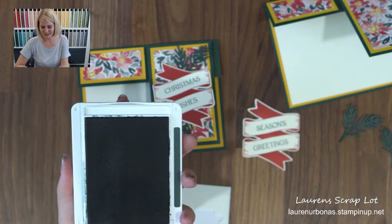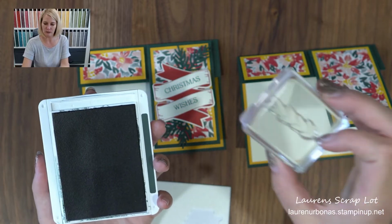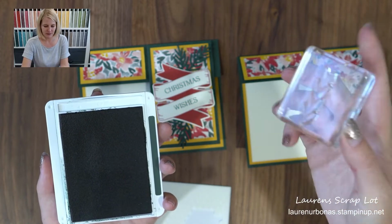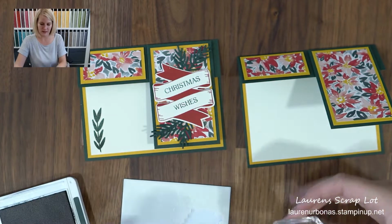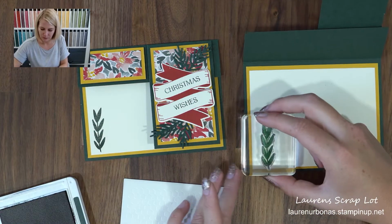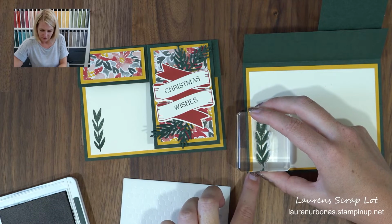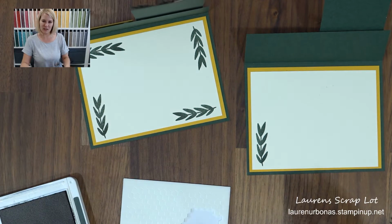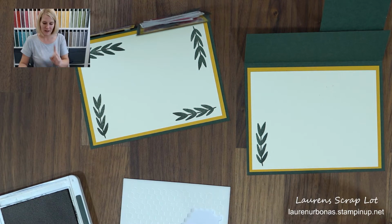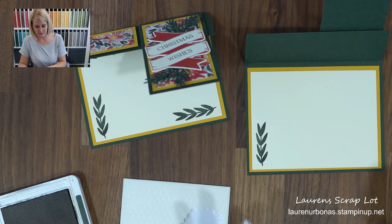While you have your green ink open, go ahead and do any decorating you want. So I just pulled out this little leaf here, and I'm going to decorate the inside of my card with that. So flop that guy open. I liked showing this one here, but then if you'll notice, I got a little carried away, and I decided I was going to do the whole perimeter. So if you would like to write a lot, don't do any more than this.